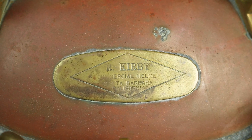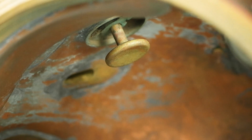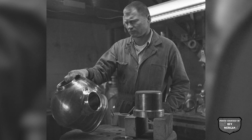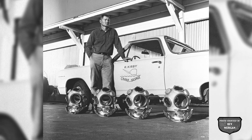He added his own long oval brass plaque with a diamond outline, which stated 'R. Kirby Commercial Helmet, Santa Barbara, California.' Kirby also hired Hummel Products of Santa Barbara to create a bonnet shell of his own specifications. This bonnet had a very distinctive shape, which has been described as an inverted garlic clove. In 1965, Kirby made four recirculators that were custom ordered by Marie Black at Divecon — a unique design.